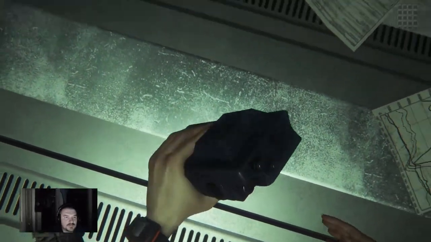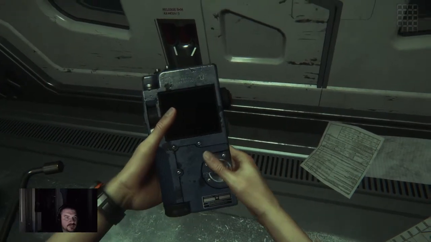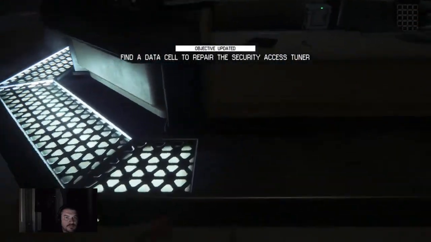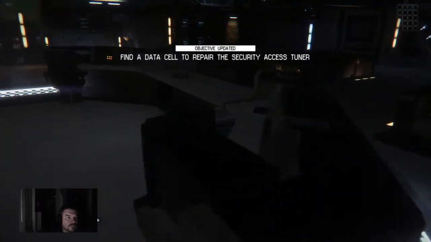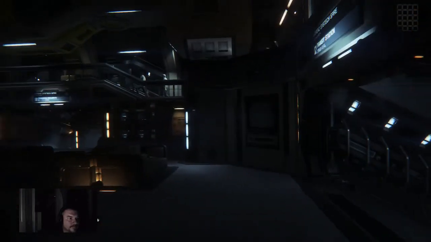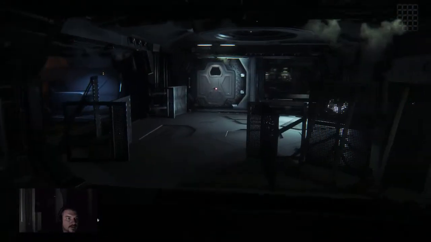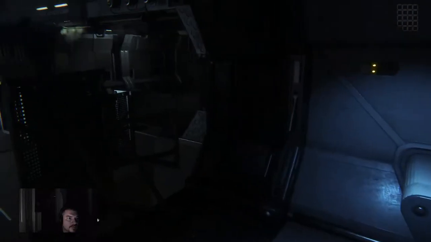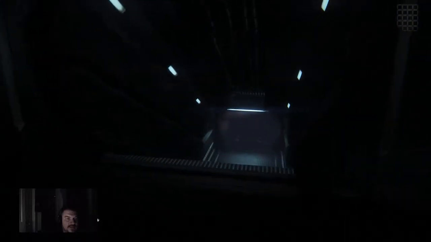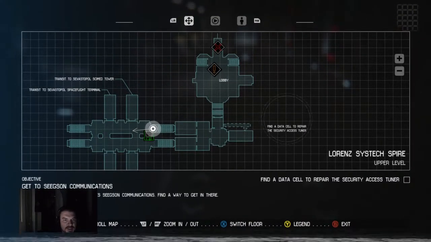She was trying to hack the elevator's security. Circuits are fried. Easy fix. Just need to find a new data set. Oh, damn. What the hell was that? So this is what we're gonna do. I'm gonna come down here, and we are gonna go and try to find this data cell thing. Maybe I should check my map and see. Yeah, look, find a data cell to repair the security.